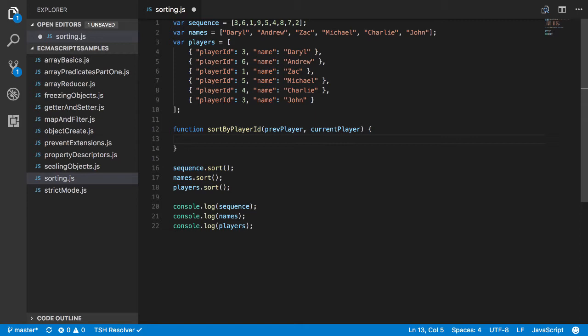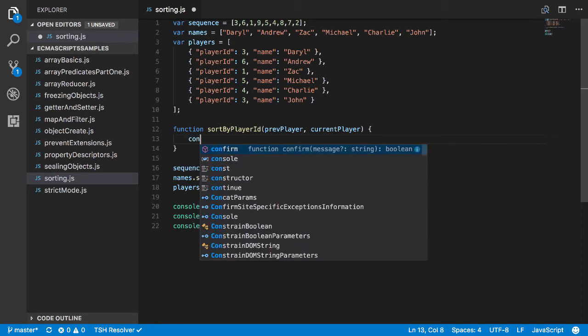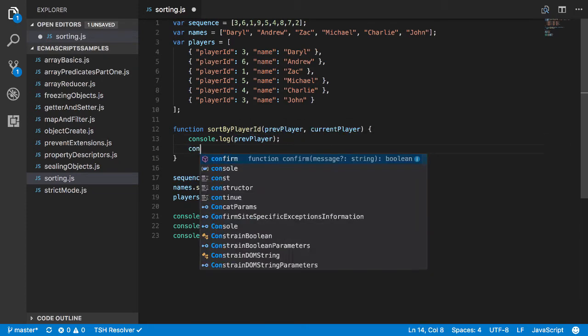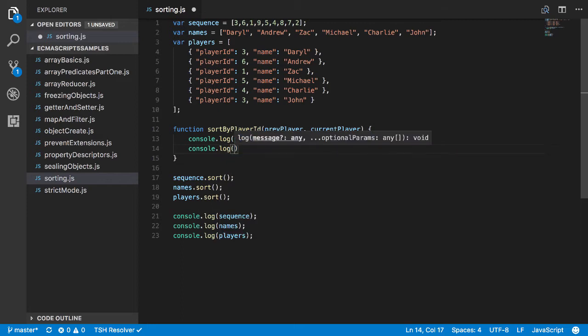It needs to return 0 if they're considered equal, in which case they will probably stay in the same position. And it needs to return -1 if the current player is meant to go to the left of the previous player. Okay, so let's quickly check that by logging out some of this stuff. So previous player, we're going to log that out, and we're going to log out the next player.